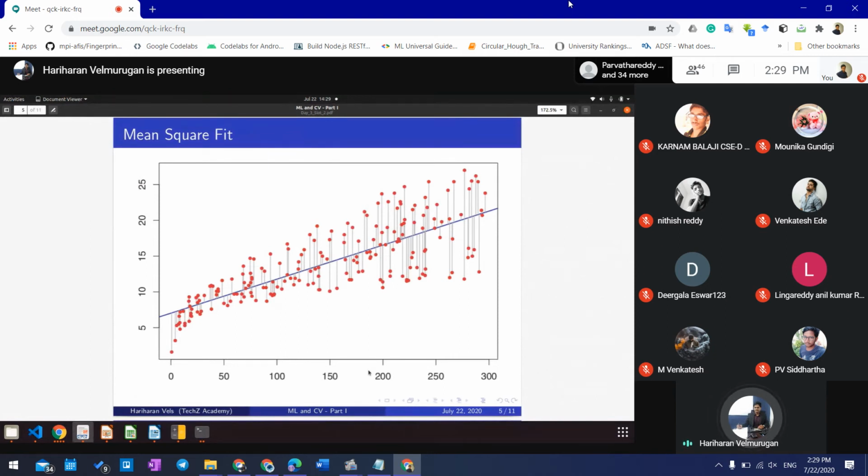Since the model we are talking about is linear regression, we cannot make curved lines like y is equal to x square, or y is equal to x cube, or y is equal to x power 10 or something like that. Even the log, exponentials and so on are there, right? Such curves are available for the nonlinear models. So we cannot use them because we are constrained to linear models.